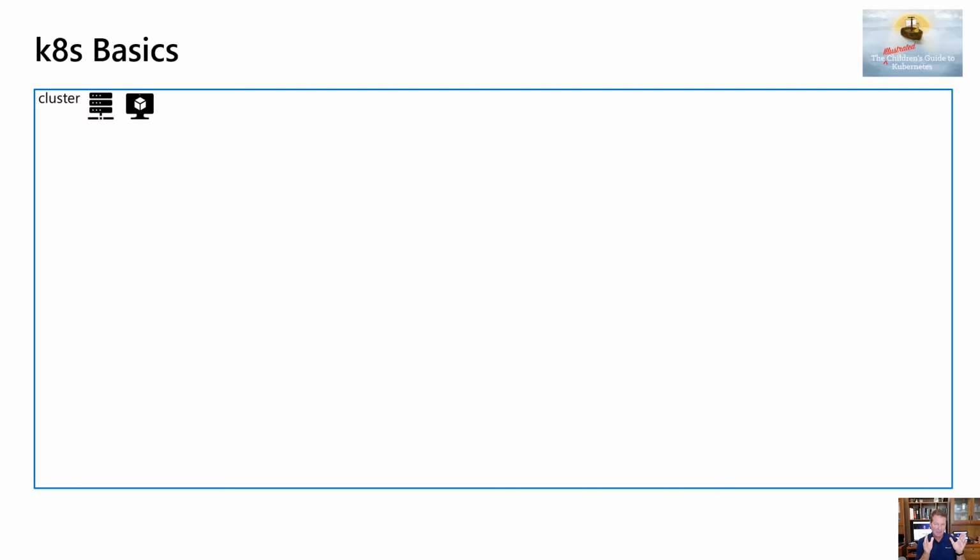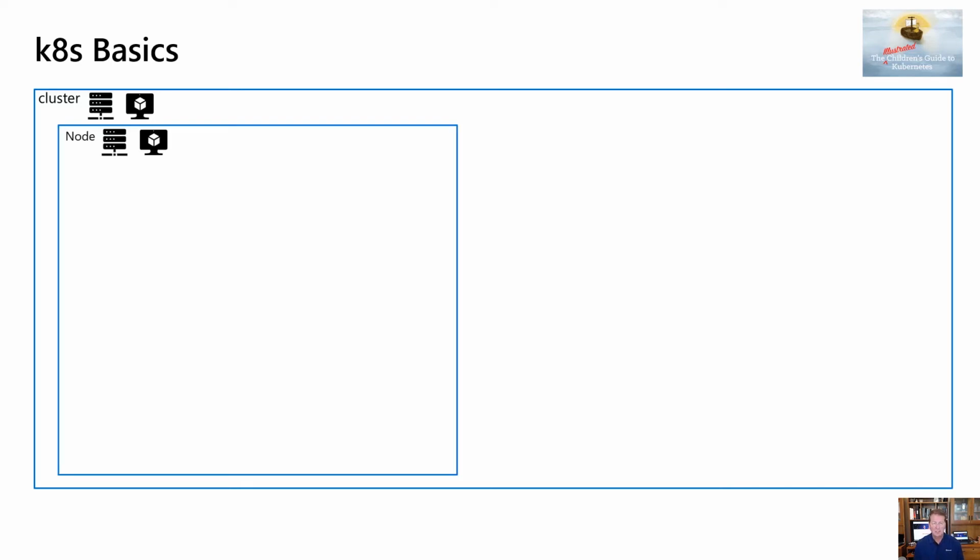Okay, let's first talk about a cluster. A cluster could be a host server, or it could be a virtual machine, or it could be a series of virtual machines. Let's think in terms of a cluster in this case being a host server. It's a host server in Azure that we host for you maybe, or it's in your environment. So let's just talk first about a cluster. The first thing is you have a node. We talked about the fact that there's a master node and user nodes. Let's look at these user nodes and what they mean, and think of a node as a logical concept that represents a virtual machine.